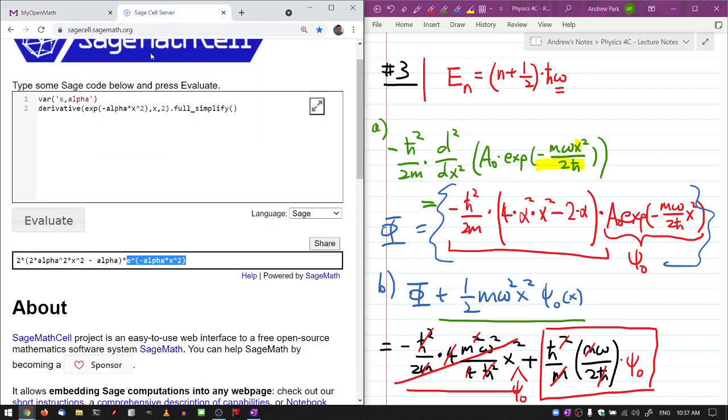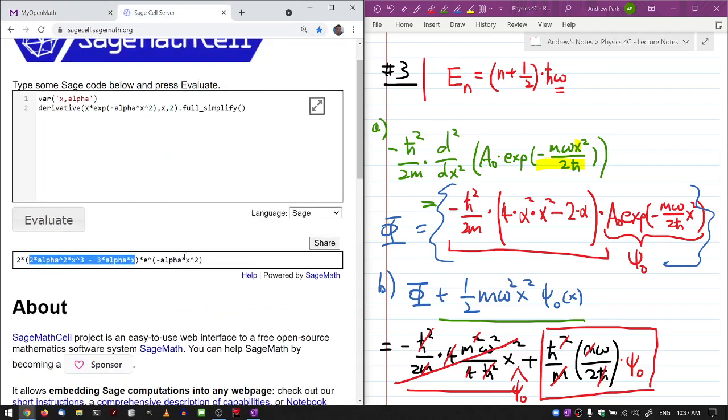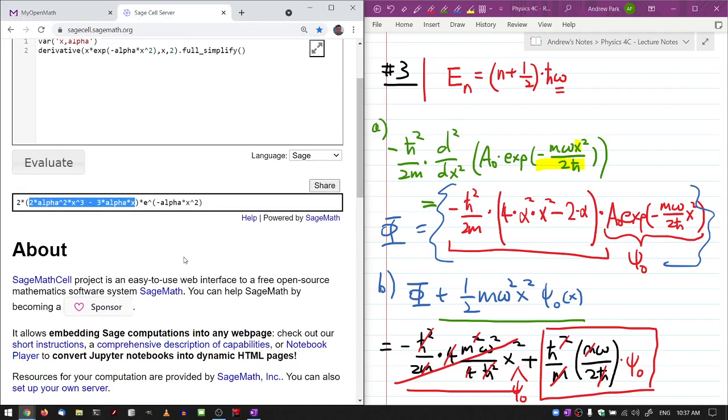In terms of how I did it, I think it's fine because I can just modify this to say x times, and then fully simplify. So when I do that, I'm going to have this more complicated expression of alpha and x, but I can deal with that. Actually, I would factor out one factor of alpha so that I can put together a psi 1 again. And when you have that, let me just plug this in.